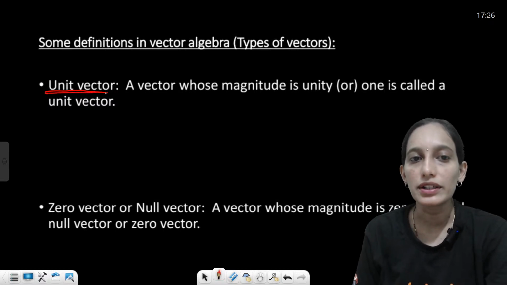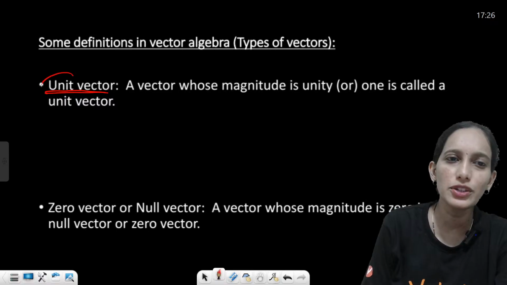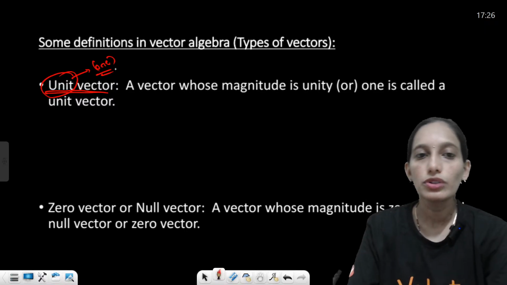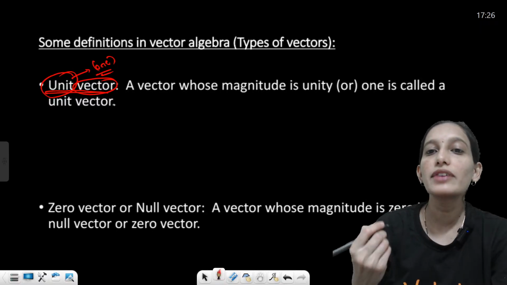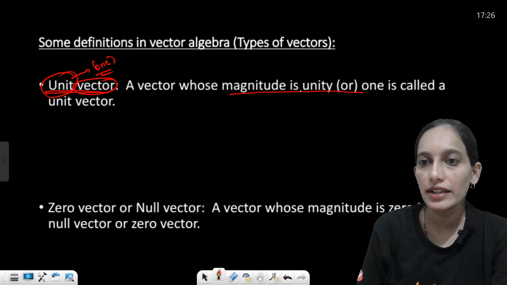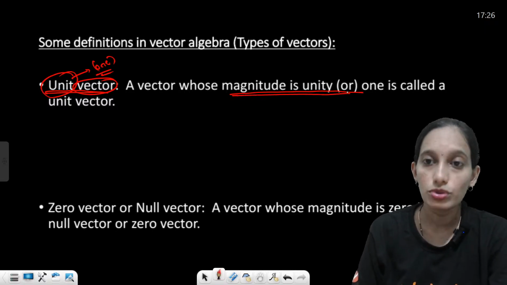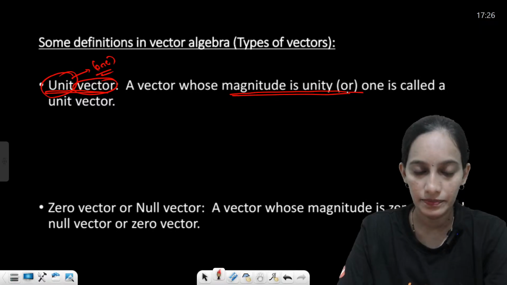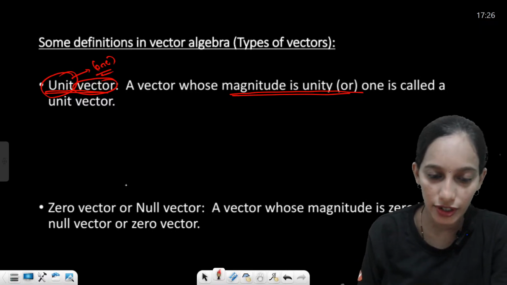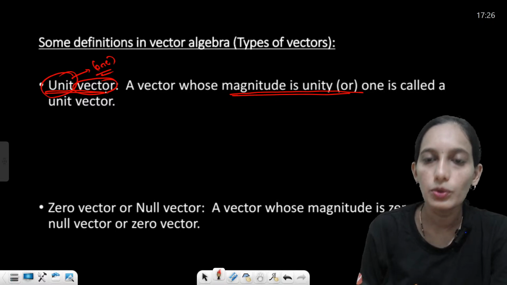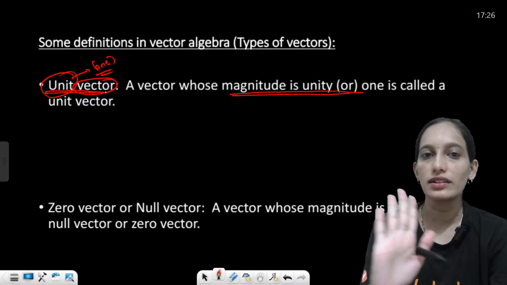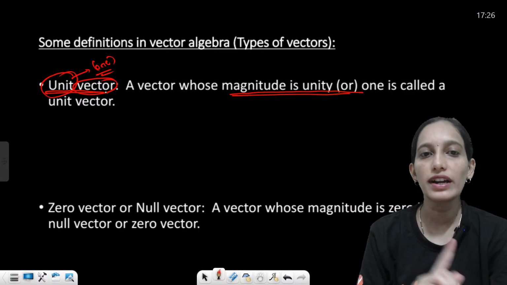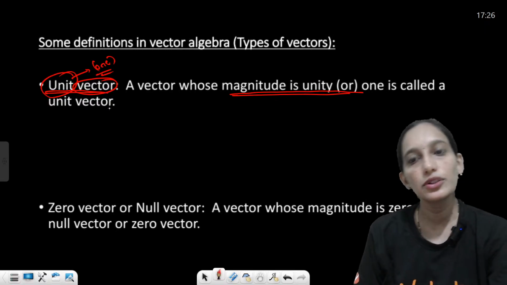Unit vector. So what is a unit vector? So basically what does unit mean? It is nothing but 1, right? So unit means 1. So here we are talking particularly about a vector which is having magnitude as 1. The magnitude of the vector is 1. So that is what is a unit vector. Okay, yeah, thanks for your response. Yeah, so what is unit vector? It's the vector having unit magnitude. Magnitude 1, not more, only 1. Magnitude of the vector is 1, always 1. We call them as unit vector.